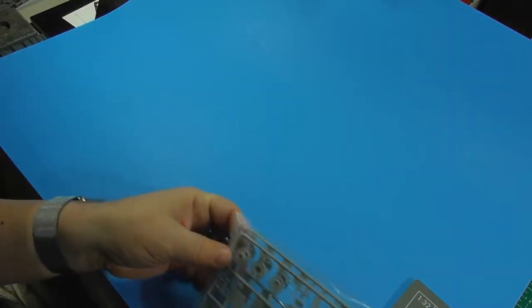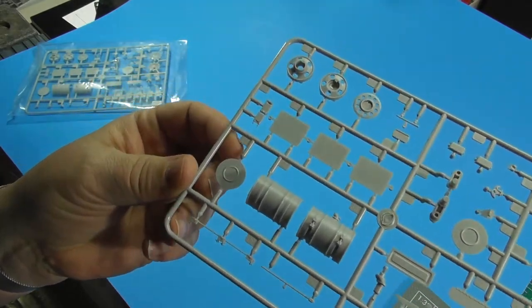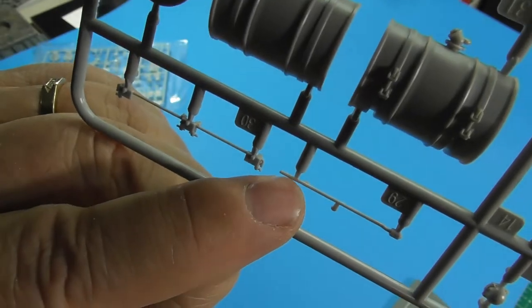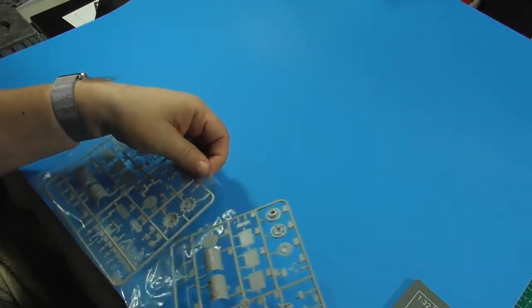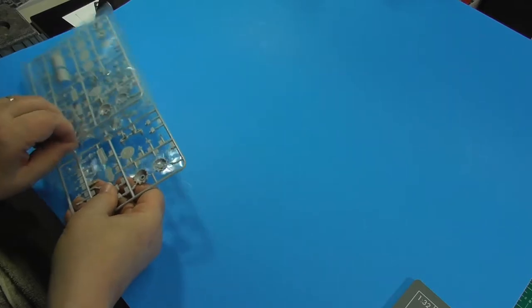Getting some of the smaller sprues and duplicates. This is a duplicate sprue — it's got what I'm guessing is a gas can or a water can. Some more of the wheels and drive sprockets. Some more tiny little bits and parts and various delicate things. I like how they make the sprue gates not as thick when going onto tiny parts as they do for heavier parts — it means they're thinking about what they're doing when they make the molds.